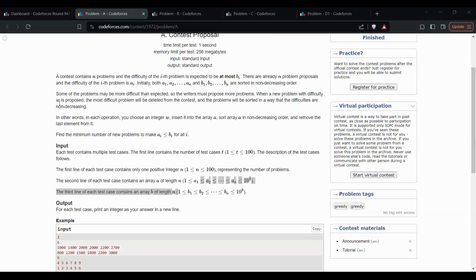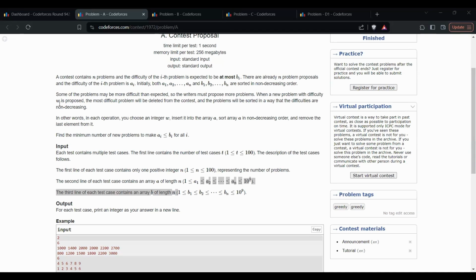Okay, two pointer is one thing. What else? Maybe everybody knows what a two pointer is, I hope. And someone used a deque. Okay. Okay. So I have also used a two pointer method.